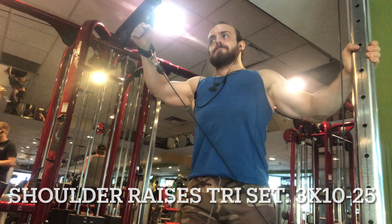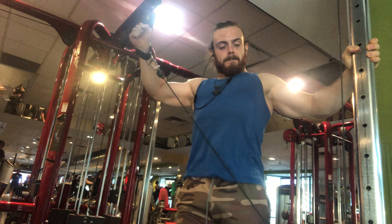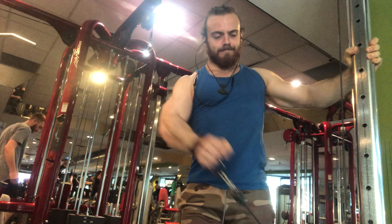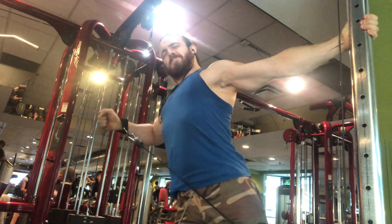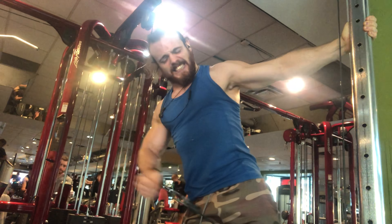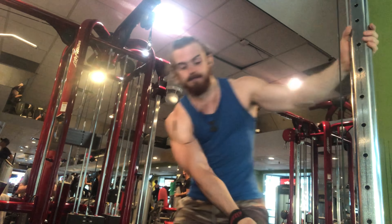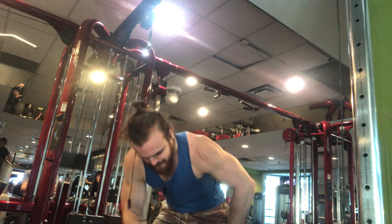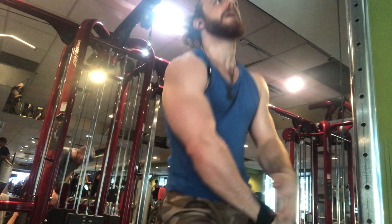For the lateral and rear delt, these muscles are really really key for your physique and you need to have a high pain tolerance to build them. For shoulders, you absolutely need the under-tension, you need the mechanical tension that you can have with overhead press variations and inclined presses, but you absolutely need the isolation to really maximize them. As you can see, I'm using a mechanical giant set variation. I'm starting with Y raises that are really really hard, then going with lateral raises that are a bit easier, but since your fatigue is going to be really high too, and when my lateral delts are really fried I just keep going with the rear delt. Even then, since I'm using a neutral grip, it's still going to use a bit of the lateral delt fibers and keep digging. This triset has really made my delts blow up, so try it and you'll see for yourself.